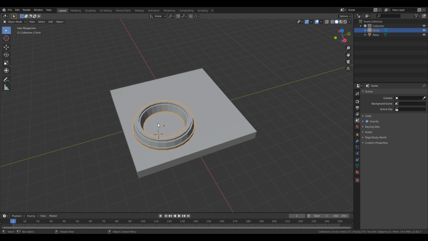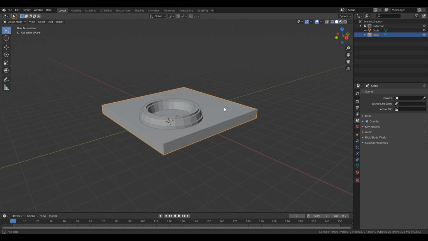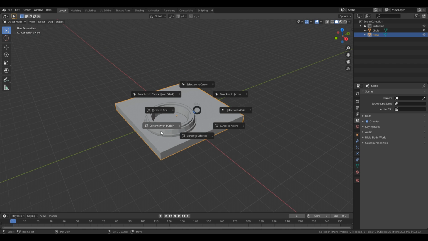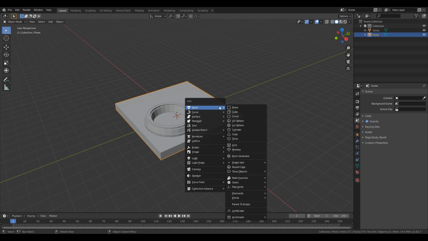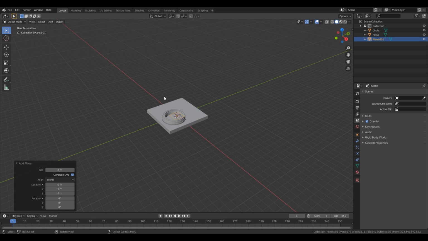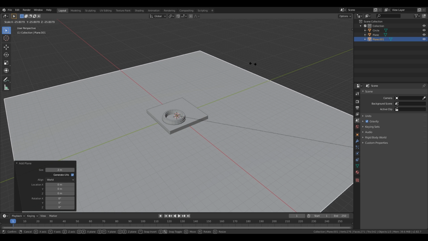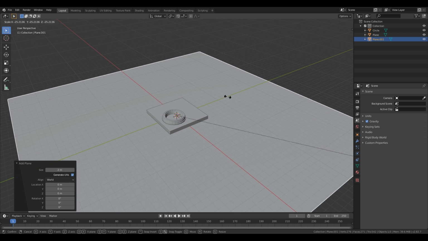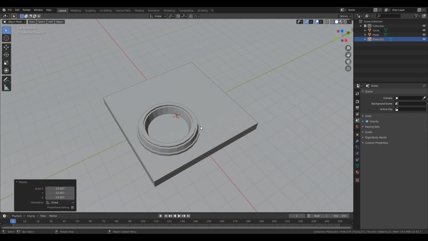to make a hole here, and it's really easy to do with this, but there will be a plane serving as a background under the whole scene. So shift S, cursor to world origin, let's add a plane, and right now we can scale this out something like this. We can modify that later.